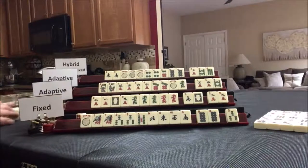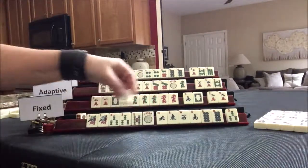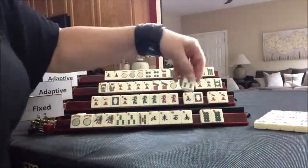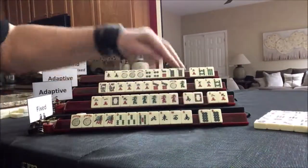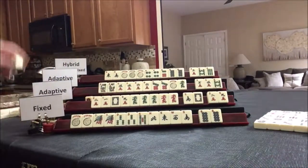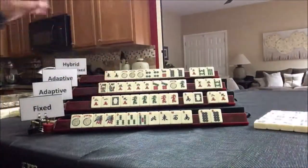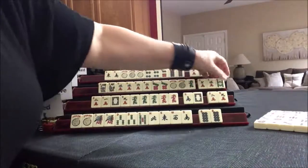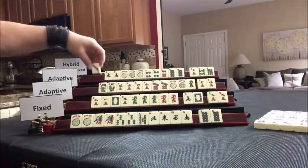So we're going to draw. Joker. Oh, we can use that here. We can use it either way, really. Three bam. We're going to hold this joker bait towards the end of the middle game, which is the third wall. Four bam, that's been discarded. We need an eight dot or a joker. We got the joker. Let's get rid of eight bam. Three dot.